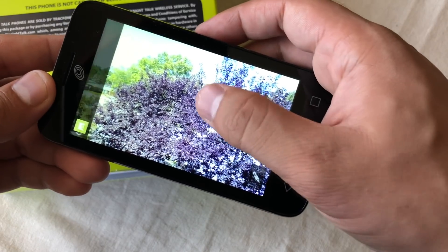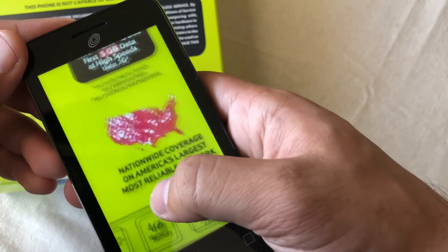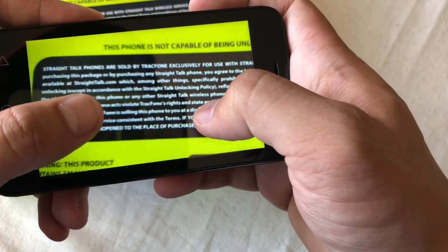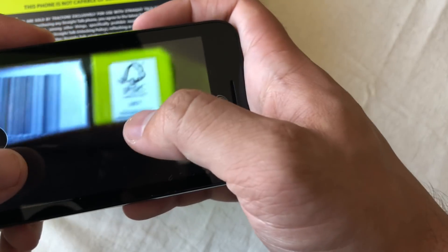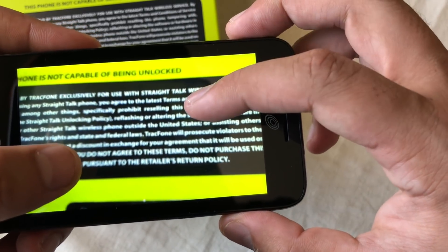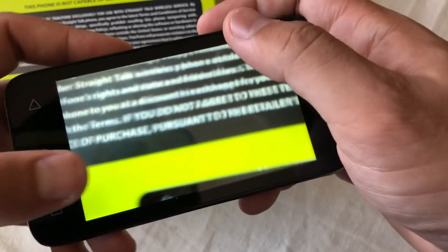I took a couple of pictures outside. Honestly, I don't know what I was expecting, but it wasn't really that much — decent, tolerable. Apparently you can read text pretty well, so maybe it'd be good for taking notes in class. Some text does come out a little blurry, but you've got to keep the phone still and steady. That's what you can expect for the camera quality — I'm just surprised you can read stuff on here.